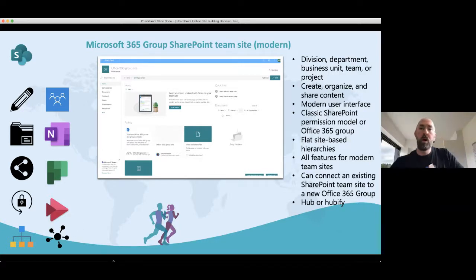Now, a couple of limitations with this. Only the top level of a site collection can be associated with a Microsoft 365 group. So these definitely work better in flat hierarchies, meaning you can't take a sub-site in a site collection and connect it to a Microsoft 365 group. You can only do it with top level sites. All the features that you get with the modern sites are available, but you also get those other Office 365 apps. So you can work across applications and then still get everything back to your SharePoint site. There are web parts that allow you to surface a lot of those apps right on these modern SharePoint pages. You can take a pre-existing SharePoint site and connect that to an Office 365 group. We call that groupifying. You can also make these hubs. We call that hubifying. And as you're going to see in just a moment, we can also extend that even further through something we call teamifying.